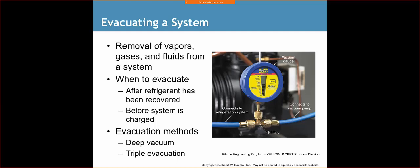Evacuating the system. Very important. Again, we've been talking about this for the last couple of weeks. Using micron gauges, we're going to remove all the vapors, gases, and fluids from a system. So fluids, meaning moisture, water that may have accumulated in there. If you have any other type of fluid in there, it may evaporate, it may not. We're not going to be evaporating oil, so keep that in mind. Whatever oil's in there, it may not come out.